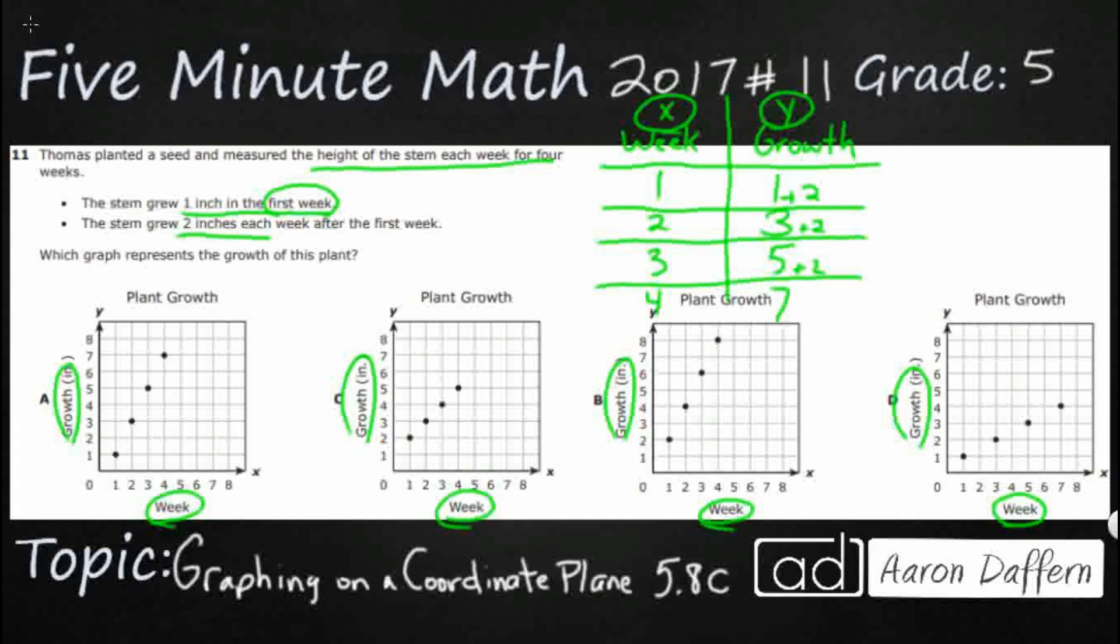So let's just look at A and C. These are kind of out of order because I cut and split this image to make it a little bit more horizontal. Let's take a look at these and let's see where we start. How many of these have (1, 1)? So A has got (1, 1). That's correct. C doesn't even start with (1, 1). C starts with two inches of growth the first week. It clearly says we've got one inch of growth the first week. So C is out.